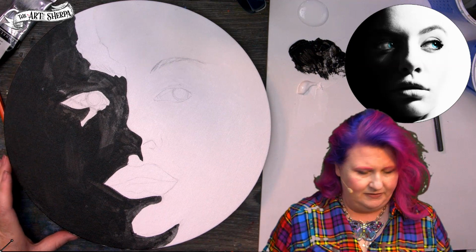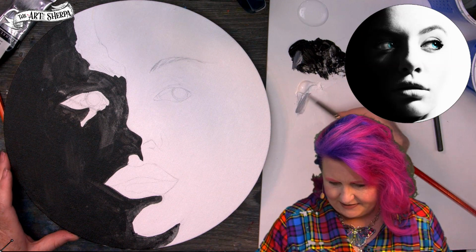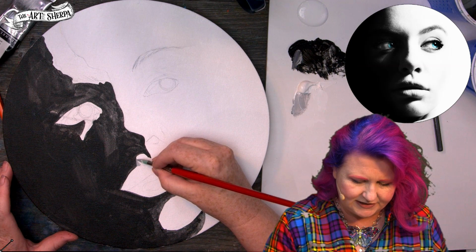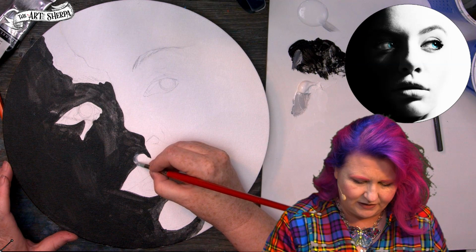Let's get into a number 4 round. I'm going to take a little bit of my black and white and make some grays. I'll start here down at the lip, and I'm going to start to play with the subtle transitions between shadow. And if you need to, get some glazing medium, and it will help you get those blends going.